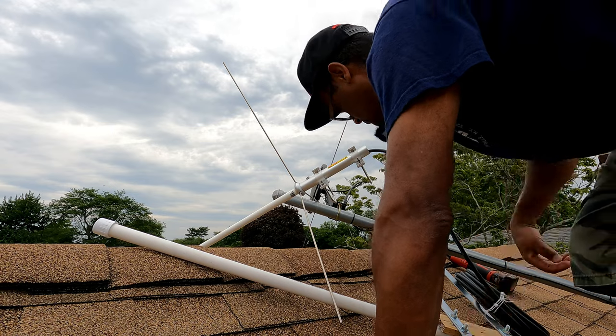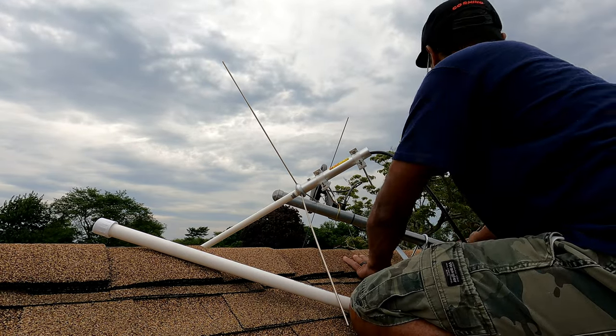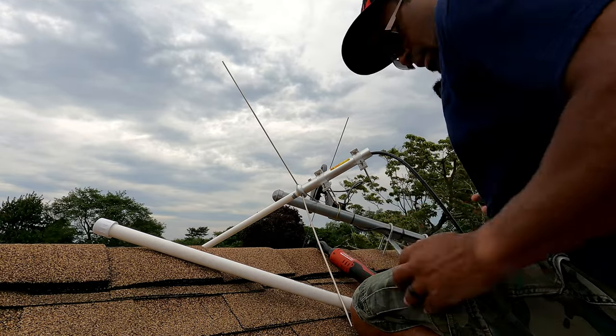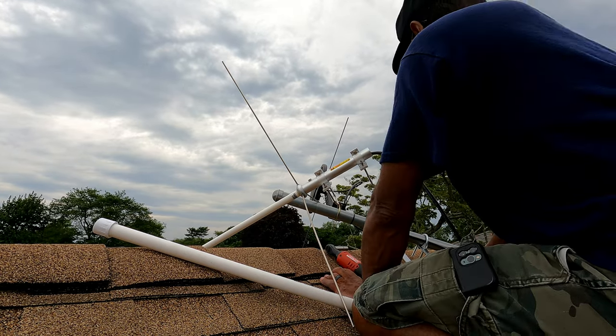Okay. Now the idea is to get this over the top of this pole right here. And switch out my bit here. Guys, be careful on your roof when you're doing this type of work.